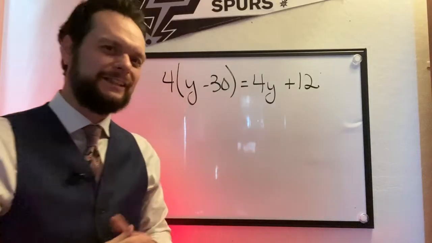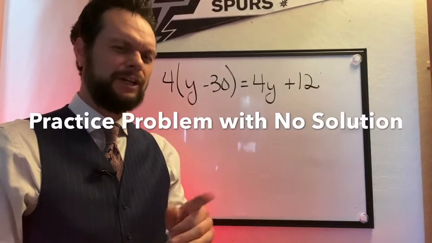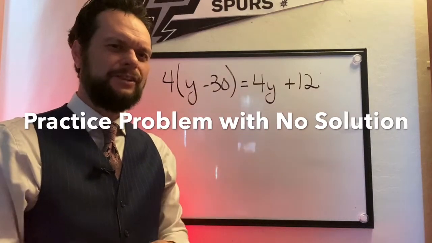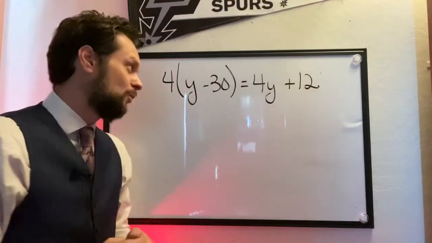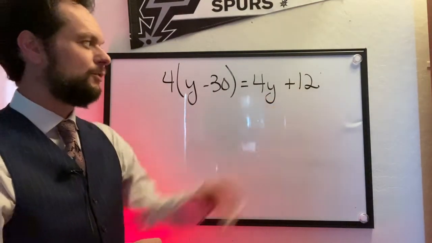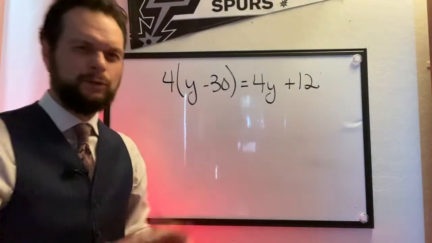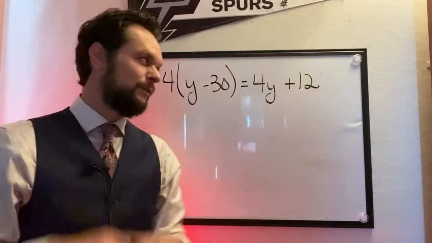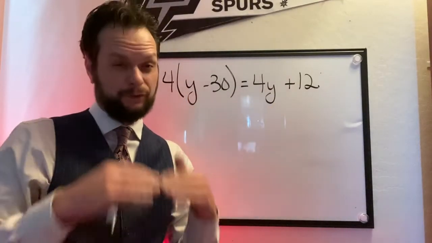I put up another Khan Academy example for you, and this is straight out of some of those practice ones that you might see. So let's look at this one, and there's a couple things that we can do. Number one, this is 4 times the quantity y minus 30 equals 4y plus 12. So this number, y minus 30, times 4 is going to equal the same thing and have the same weight, like if it was on a teeter-totter, as these terms over here. Well, that's what would happen if it was a true equation.